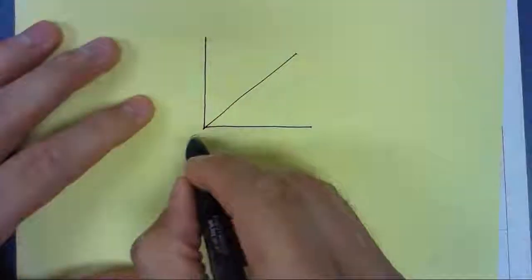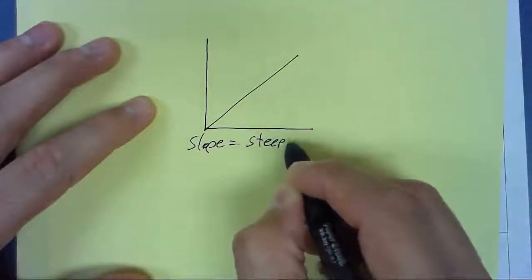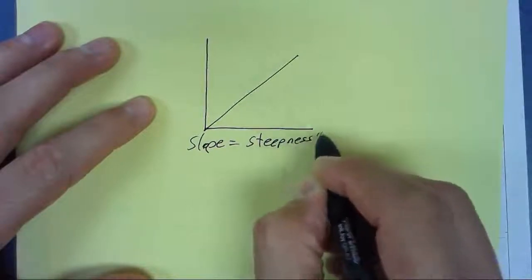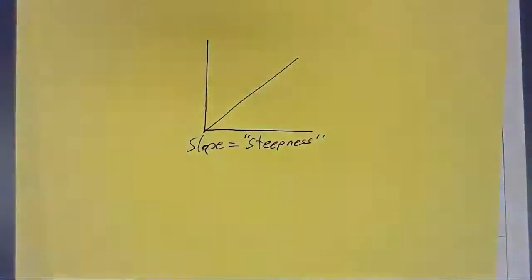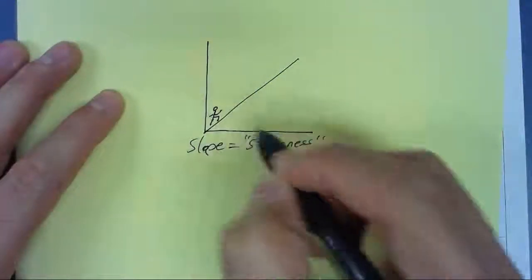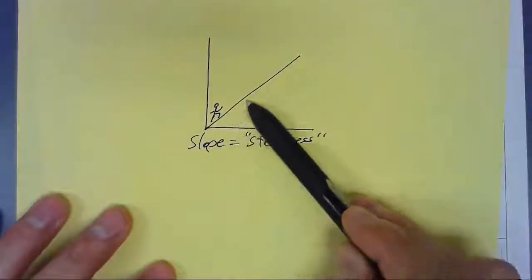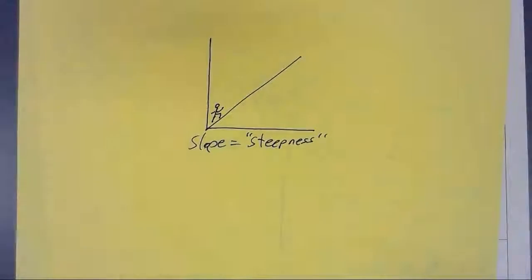When you think about the slope, it's really just about the steepness, if you can even say that's a word, the steepness of the line. Think about if you're walking up a hill, right? If this is a hill that you're walking up, think about the steepness of that line. As you go up this hill, does the steepness of the hill change at all? I think it's easy to see. The answer is no. The steepness isn't changing at all.